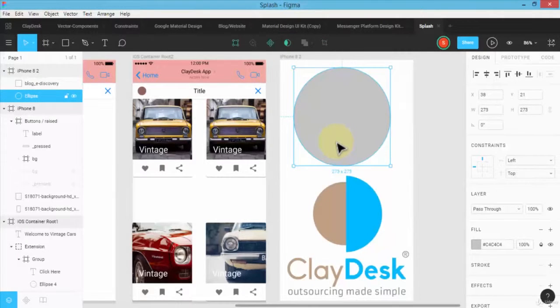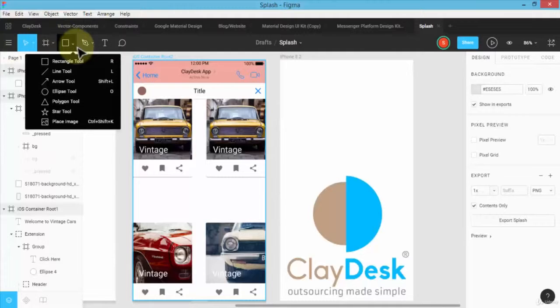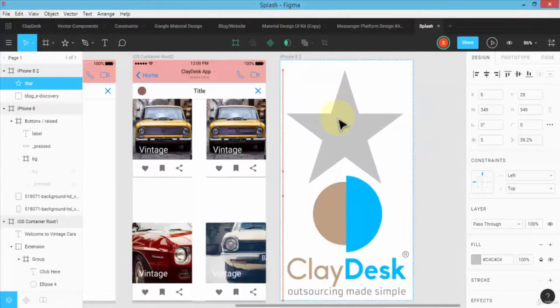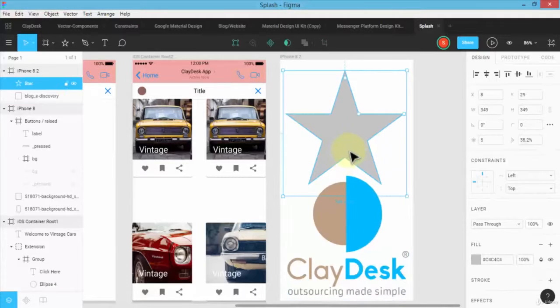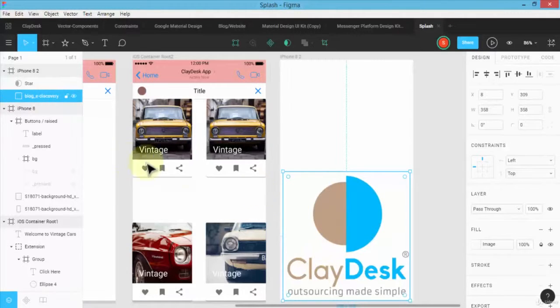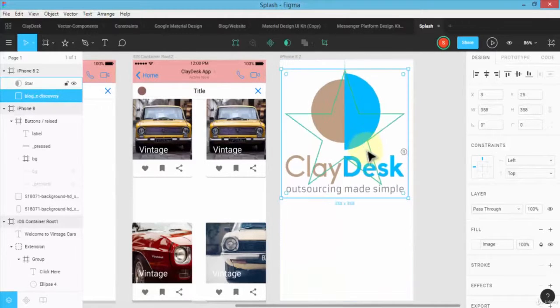So here I have this image. I'm going to delete this image and I'm going to use maybe another shape, right? So how about this star tool? It doesn't matter which shape you have, as long as you have it masked. Notice, select the shape first, use as a mask. And in this instance, notice you don't see an arrow, right? So if I select my image here, it's standalone, right? So if I drag this image now, it doesn't really mask it, right? Because I don't have the image inside the actual masked shape.